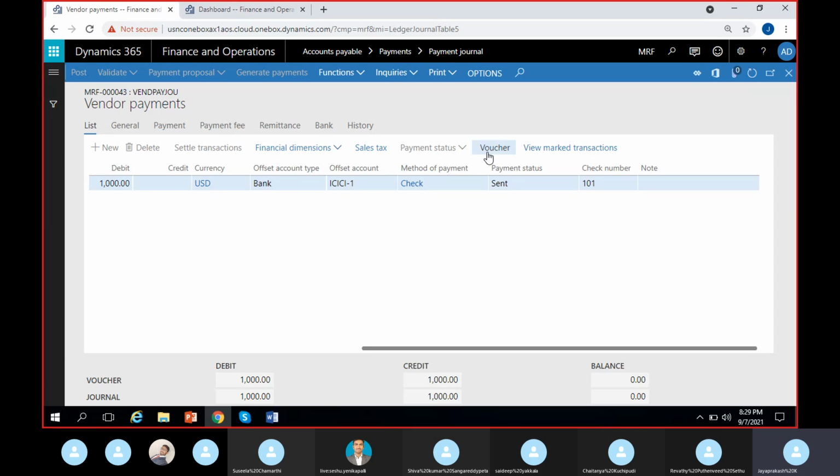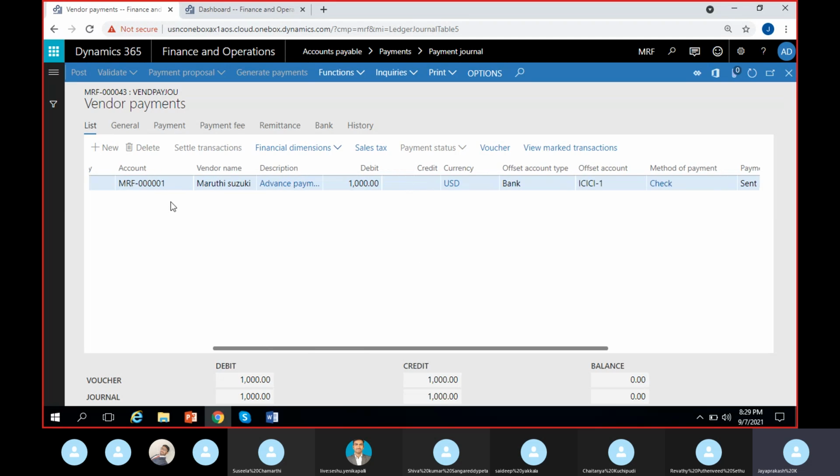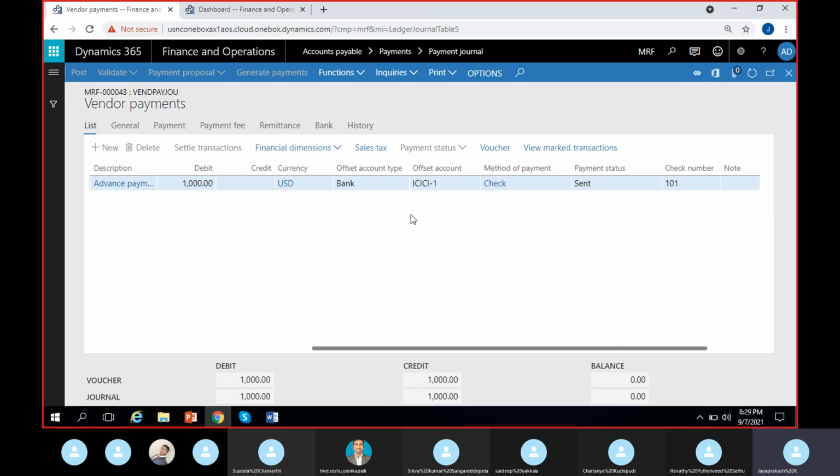Can someone say what is the voucher of this entry? Any assumption? What will be the voucher? Told you again, voucher always indicates the effect of a transaction that is posted anywhere, but the voucher indicates the effect in general ledger, the accounts related to those particular situations. For the vendor account, we have given accounts payable account as a back-end account in the posting profile in one step. But for bank account, we have already configured account 1,03,000 as ICICI bank account.